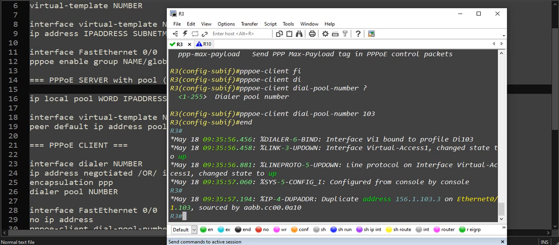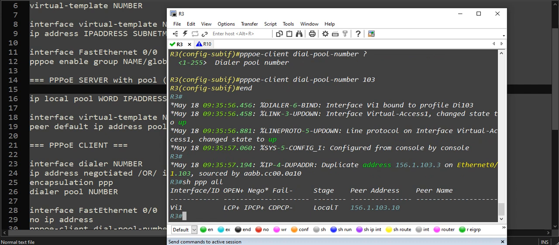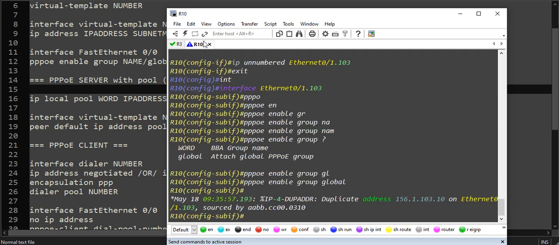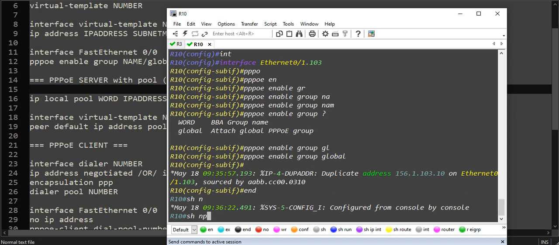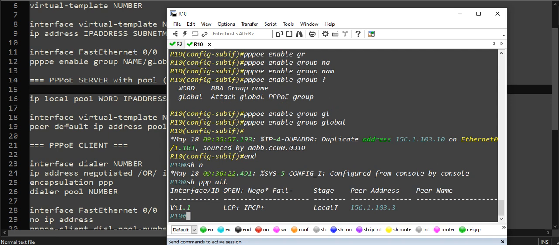Now let's verify. Show ppp all. This is our virtual interface 1, LCP, IPCP local, and our IP address. And show ppp all command, this is correct.